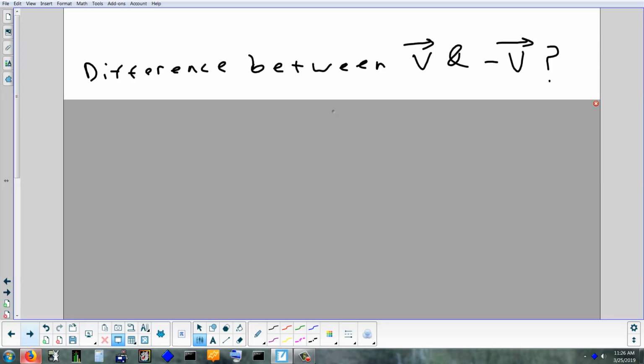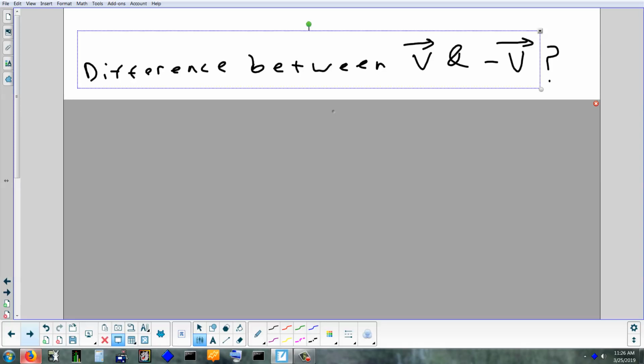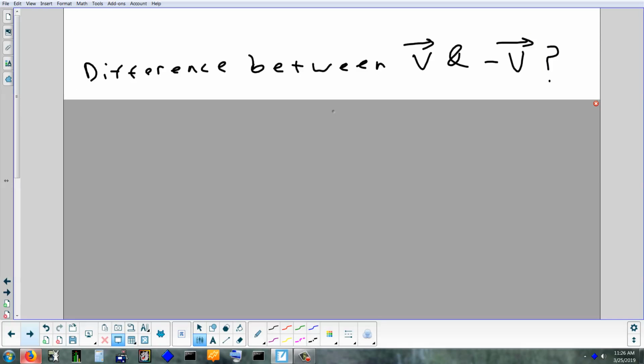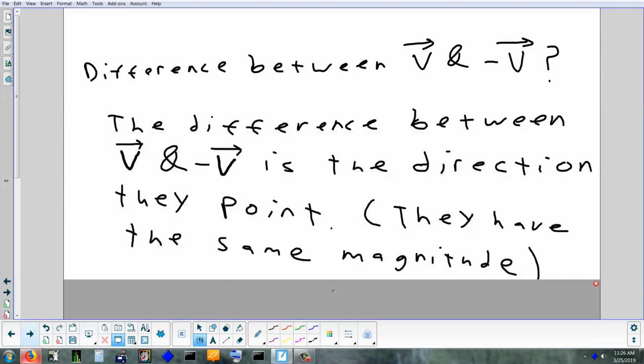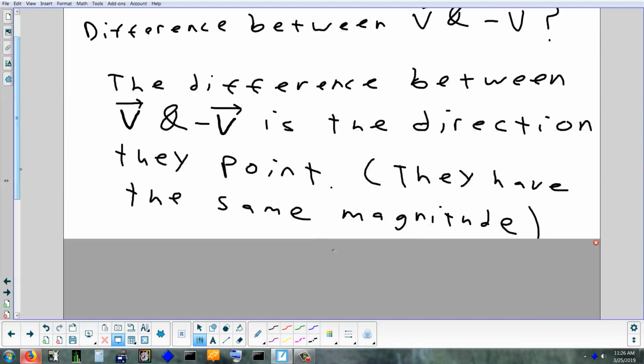What about the length of the vectors? It'd be the same. It's like measuring the distance from here to the door or from the door to here. You're measuring in different directions, but you're still measuring the same distance. Right? So when you see a negative in front of a vector, it just means the direction is the opposite. Okay? It's like rotating 180 degrees. If it's pointing up, now it's pointing down. That's the opposite. So negative in front just means to change the direction of a vector. Exactly 180 degrees the other way. So the direction is different, but they have the same magnitude.